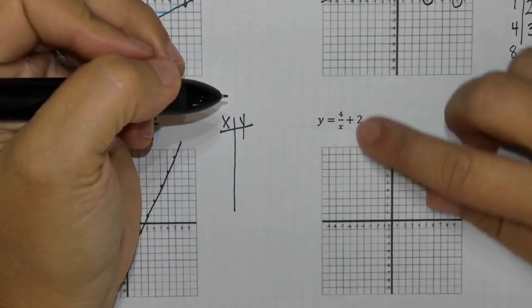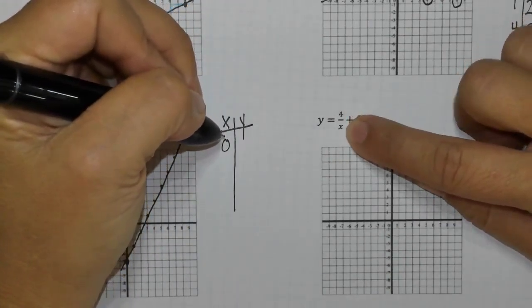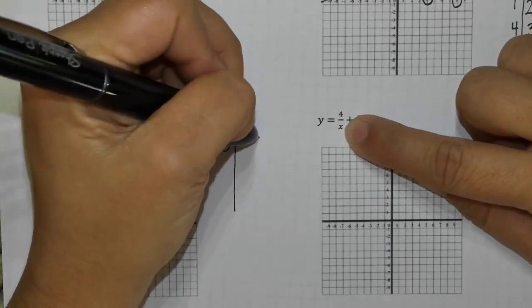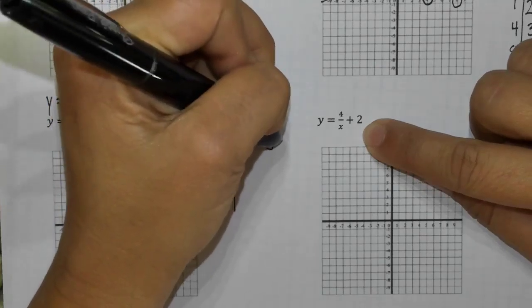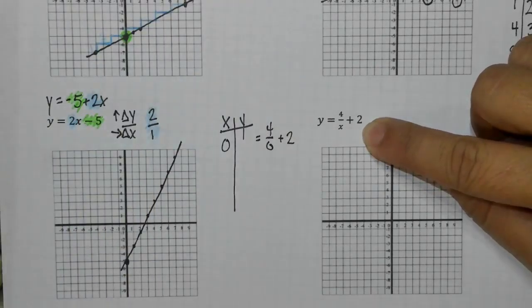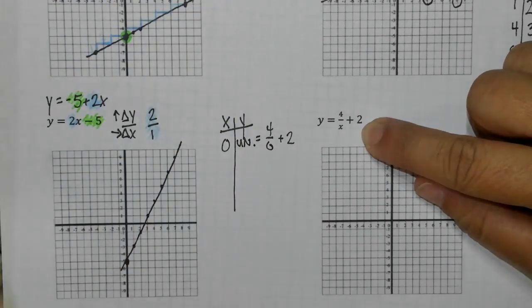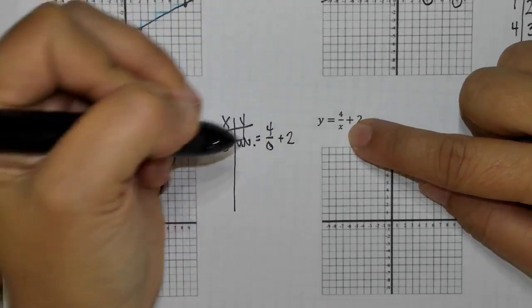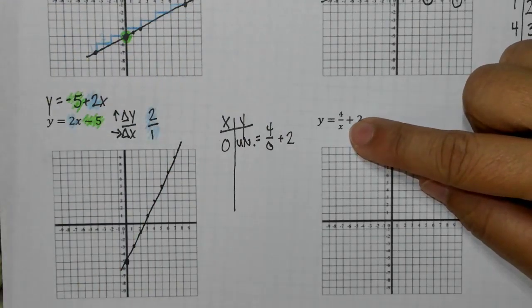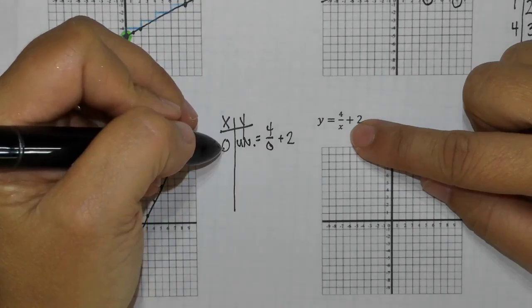X and y, and I'm going to put in the table 0. So I'm going to make that equation. That equation there is 4 over 0, right, plus 2. Well, anything over 0 is an undefined number, meaning it doesn't exist. You cannot break anything into 0. So in previous years, we've learned that you cannot divide by 0. It's not an answer. Right now, we know that is nonlinear.